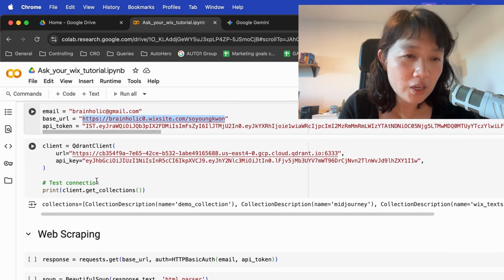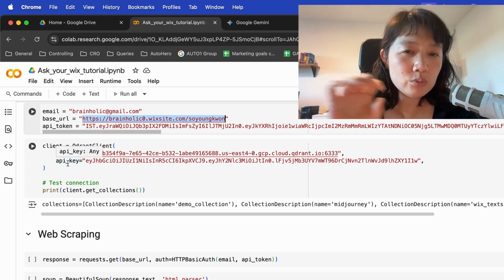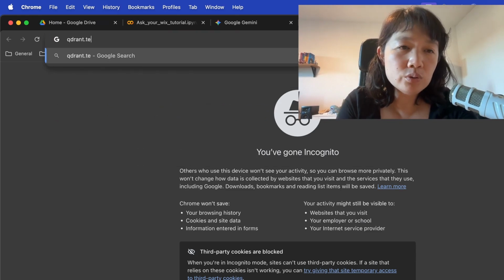And then Qdrant. If you get an account, you can get this form on their website, how to do it in the format. I can quickly also show you.